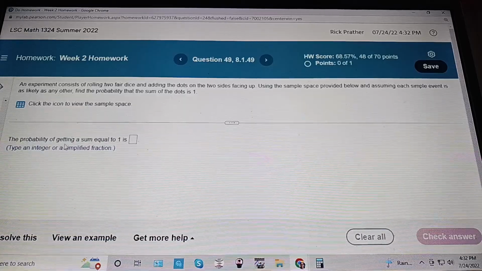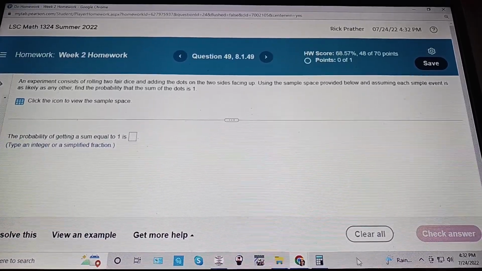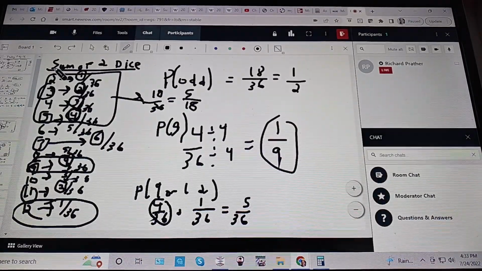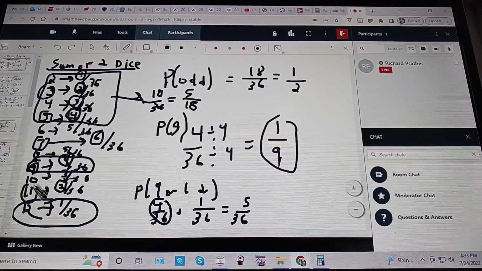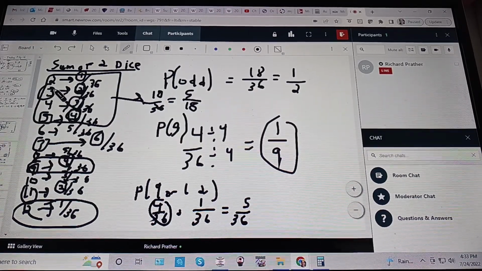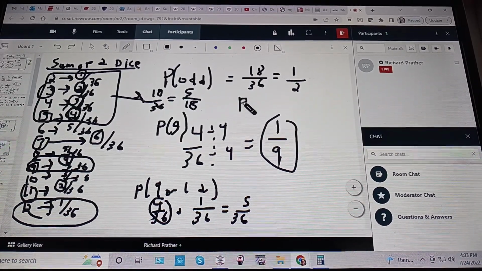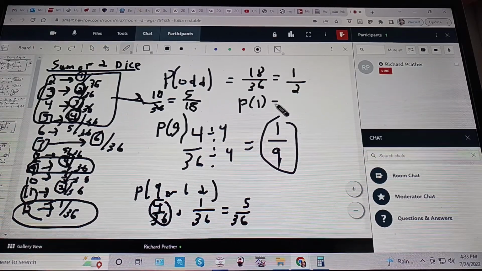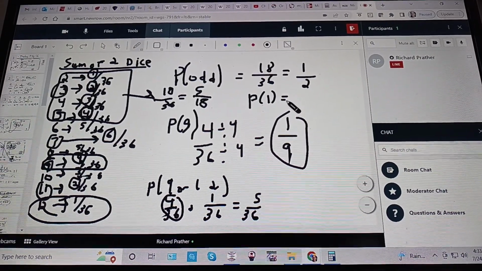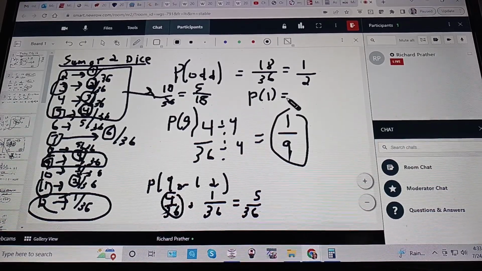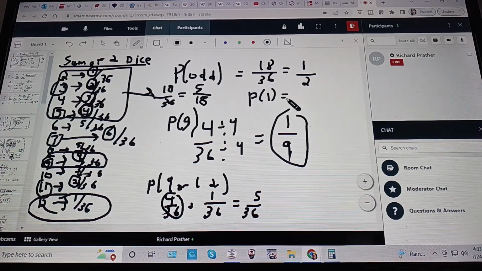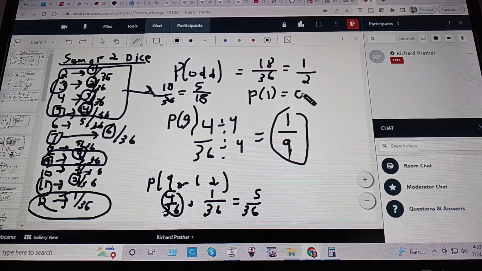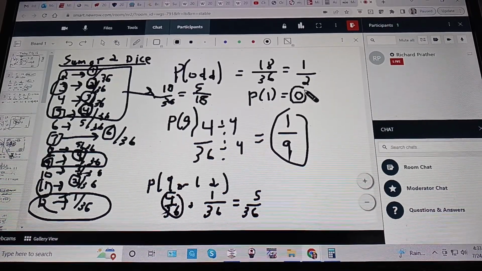Okay, probability you get a sum that's equal to 1. Now that's an issue. There is no 1 in this chart. You literally cannot get a 1 if you roll 2 dice. If you roll 1 dice, you can, but not 2 dice. So the probability of a 1 when you roll 2 dice and add them together, this is a concept. Sometimes an event you're trying to do in probability is completely impossible to happen. I cannot roll a 1 with 2 dice. If an event is impossible, it has a 0 probability. That's the lowest it can ever go.